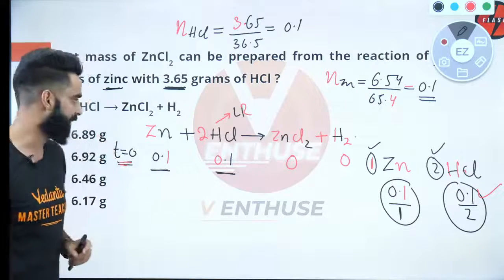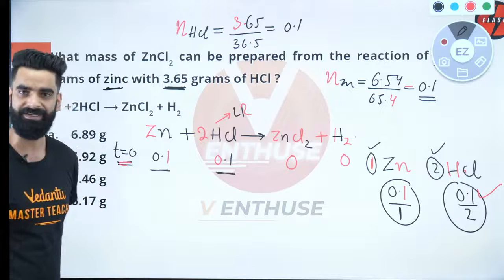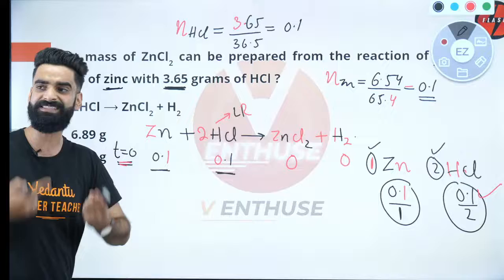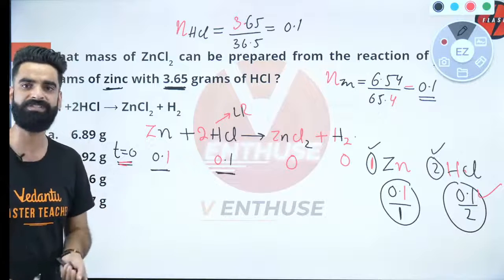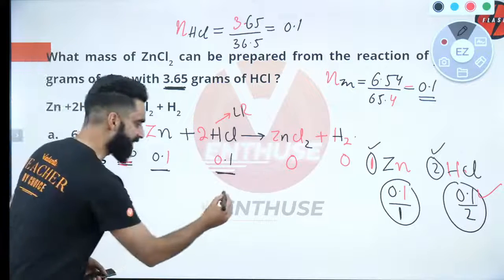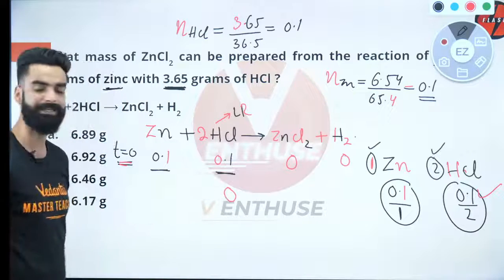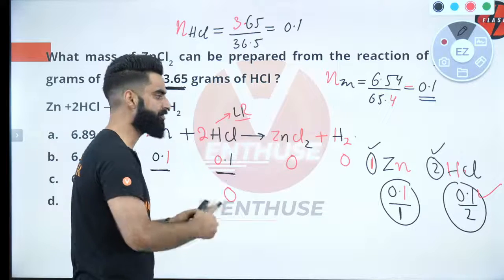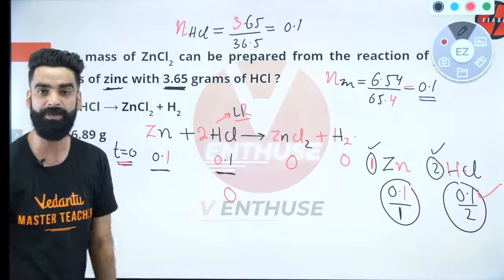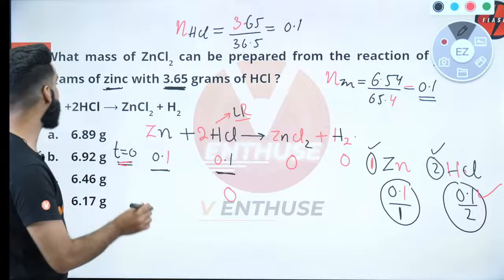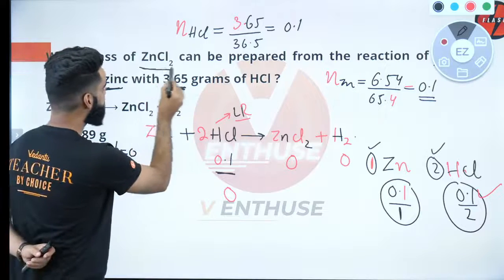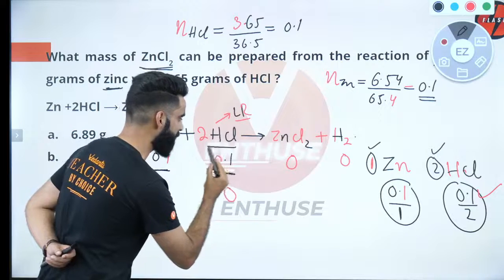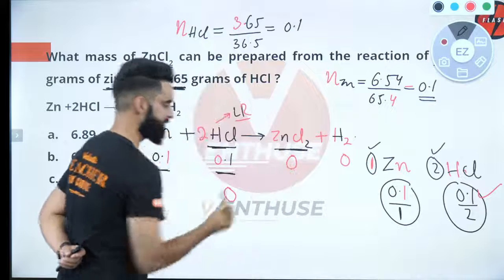Now guys, have a look. If HCl is the limiting reagent, can I say HCl is going to get completely consumed? And when HCl gets completely consumed, the reaction will stop, and at that time I'll be left with 0 moles of HCl, correct? The entire product will be decided by the limiting reagent, right? And what am I supposed to calculate in the question? I'm supposed to calculate the mass of ZnCl2. So I'm going to relate this HCl with this ZnCl2.